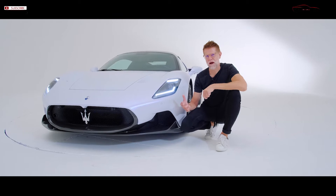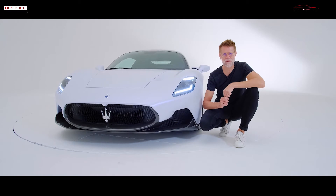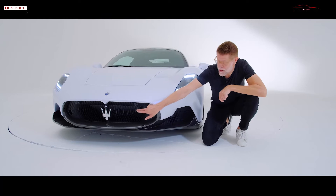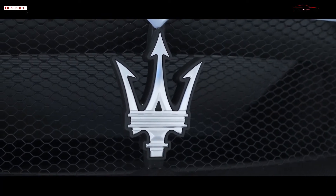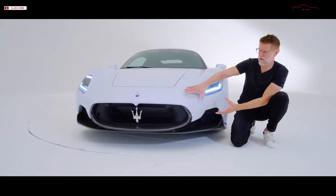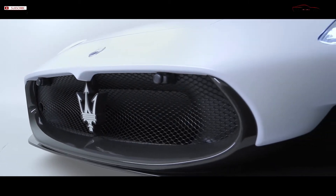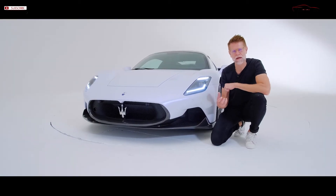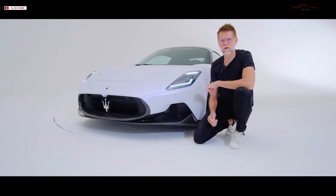Not only is this car the beginning of a new era for Maserati, but also a strong departure in our design philosophy going forward. As always, it all starts with what I think is one of the most iconic badges in the industry, the Maserati Trident — beautifully framed by this interesting grille that brings together the very clean hand-sculpted upper of the car with a very much computer-designed, purely functional, almost raw engineering lower of the car, bringing beautiful sculpture and performance-oriented engineering together.